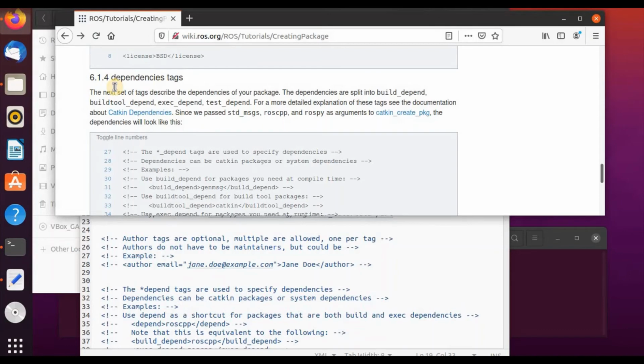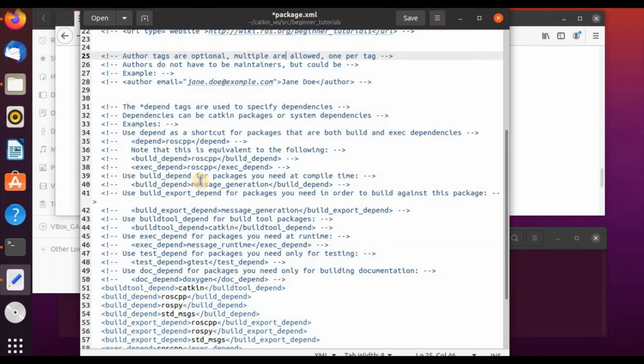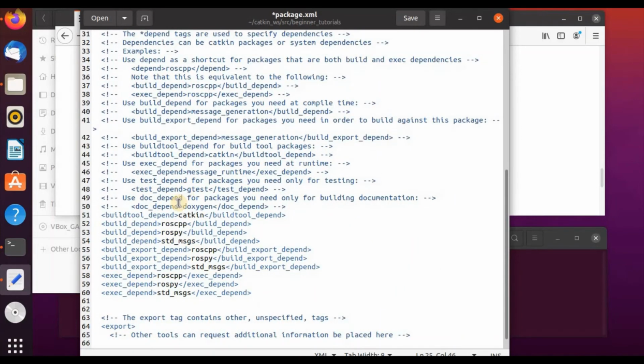Lines 39 to 41 all describe the dependencies. So they have Python and standard messages, 39, 40, and 41. Okay, I think we have a mismatch of line numbers, but we have at least these kinds of dependencies here.